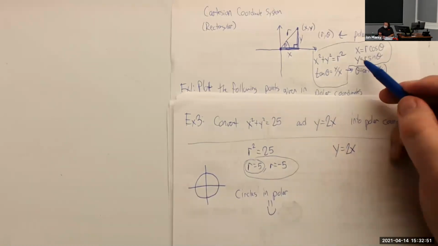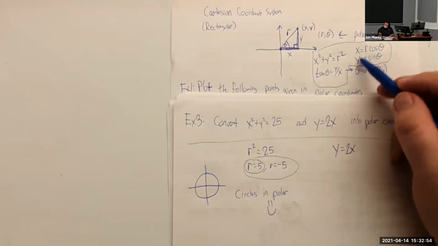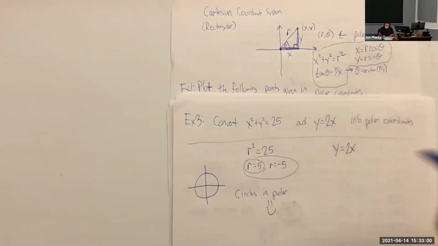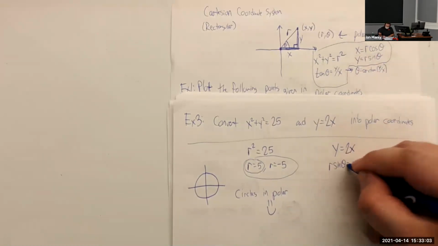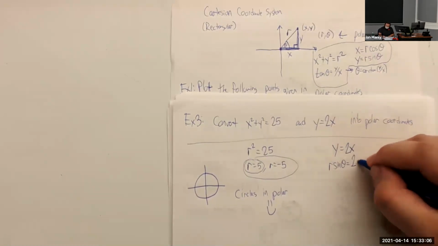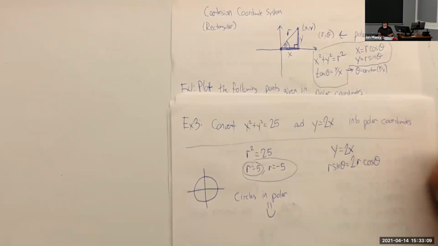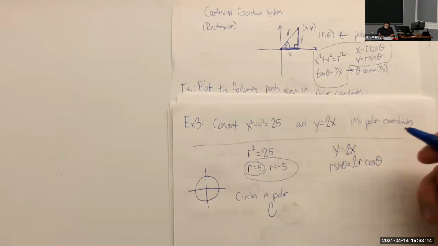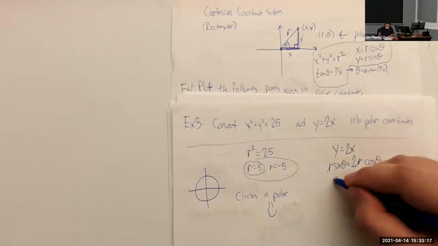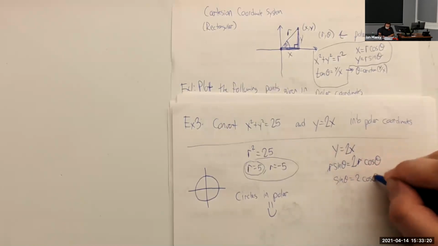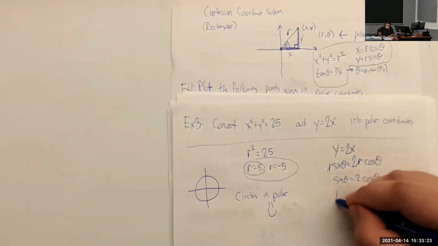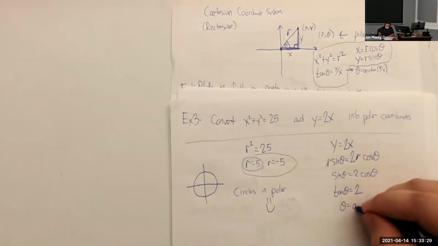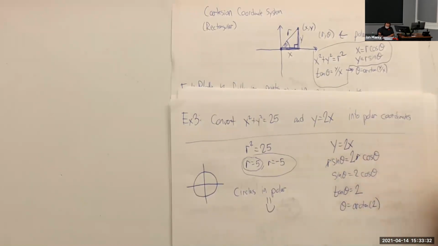Okay, well, let's see here. So I see y and x right here, right? So I guess I'll substitute these in to get my r's and thetas showing up. So I have r sine of theta is 2 times r cosine of theta right here. Now, assuming my r isn't 0, which the next case will include anyway, I'm just going to cancel these out. So I have sine of theta is 2 cosine of theta, or tangent of theta equals 2. Or another way of saying this is that theta is arctangent of 2.